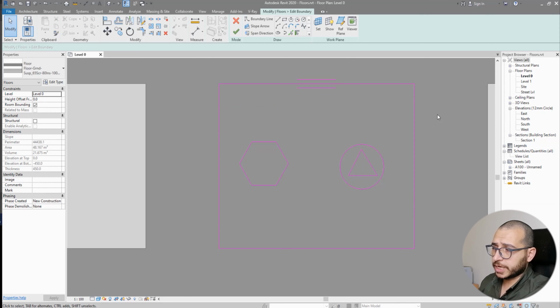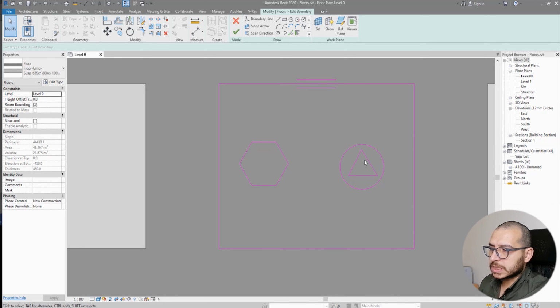In floor sketching, if we have a closed loop of lines and inside this closed boundary we have another closed boundary, it will treat it as a separate island. So the first one will act as a solid, the second one will act as the void.